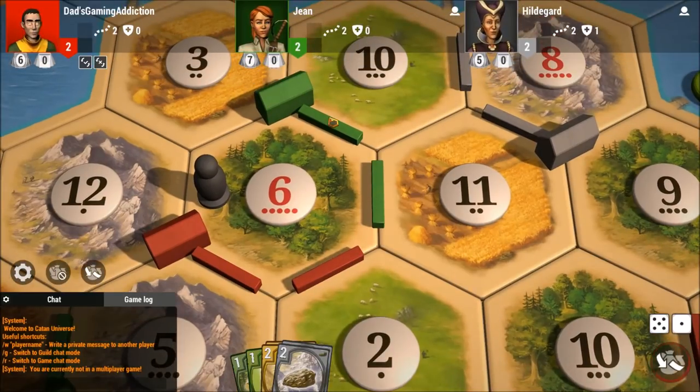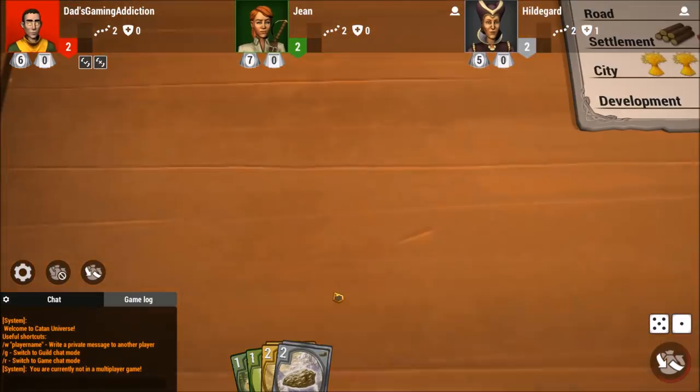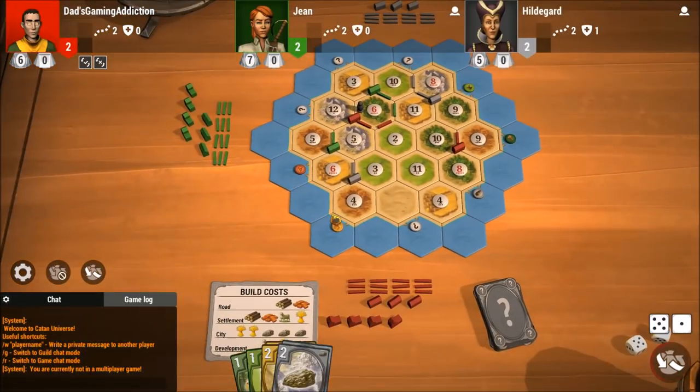It looks like the computer and I are rushing to do the same thing. You know what? If I can trick the computer into, instead of doing a road, how about an ore? Oh no, I have to put a settlement down, not a city. So I'd have to get brick anyway. Oh man, that stinks.